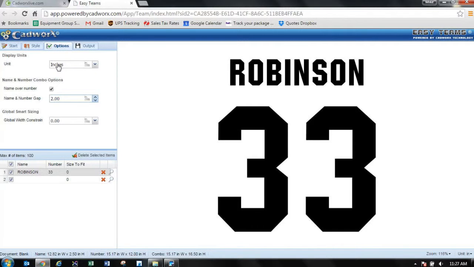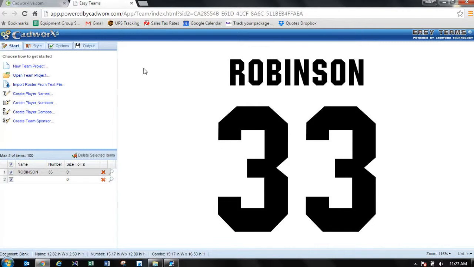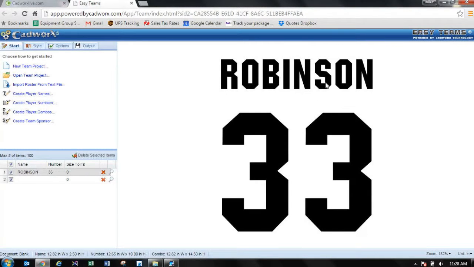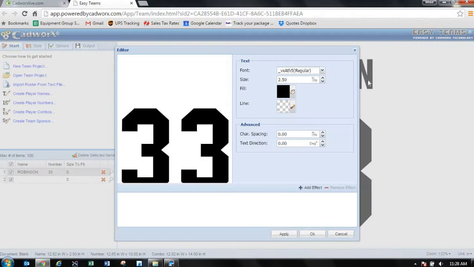All right. Now we would want to do the front. What I'm going to do here with the front is keep that here. First I would output this, and then we're just going to go back to the front again, and we're doing a 10-inch front number. So we would take that, easily change it to 10. And a lot of times with football, the front will have the team name over that number.